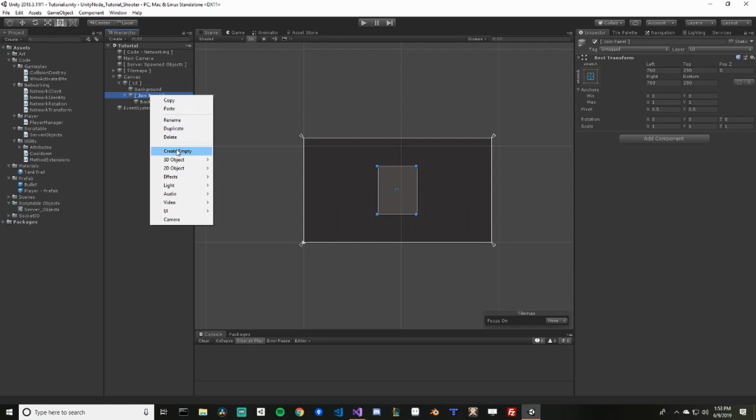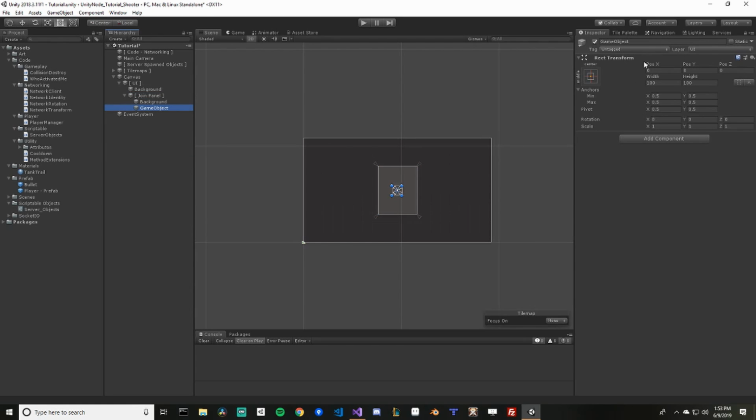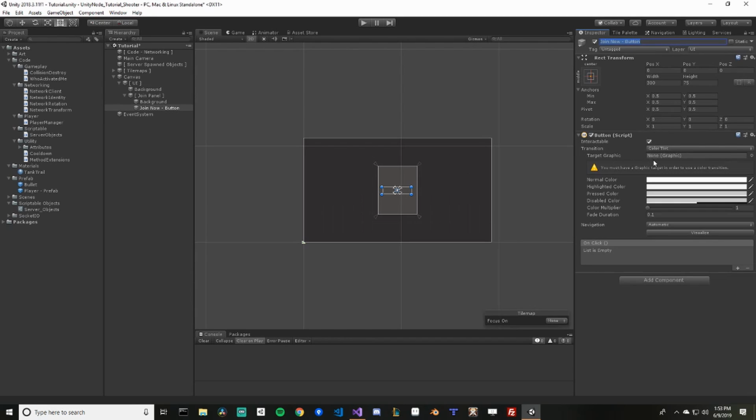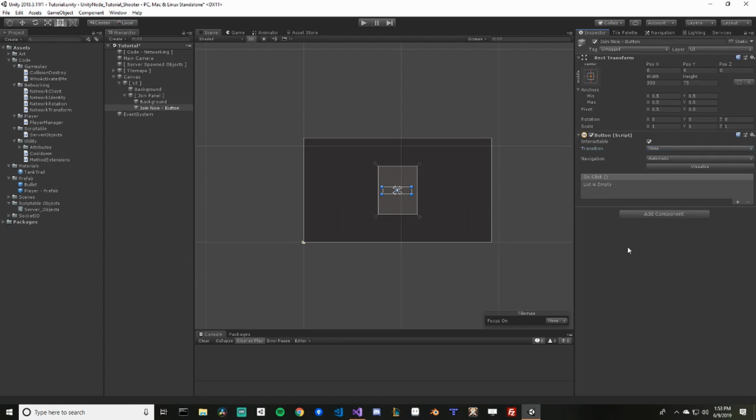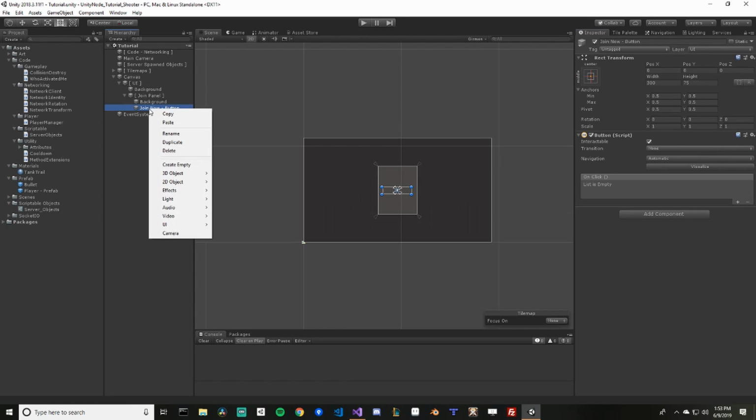So we are going to make an empty here. This is going to be called showing. This is going to be a button. So let's do 300 by 75. Nice button here. Call this join now, and if it has UI functionality on it, I like to have the dash and what it is. Just personal preference. We're going to add a button component. Take the transition, just put none. You can use transitions, it doesn't matter. Just for this sample, you don't really need it, it kind of blocks it.